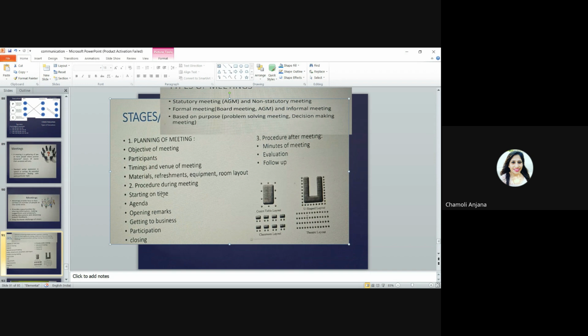When the meeting starts, there should be an agenda that has to be given to all the participants. What is an agenda? The agenda is the blueprint of the meeting. That means what the meeting is about, when it will start, who is convening the meeting, who the participants of the meeting are, what topics have to be discussed in the meeting, and what time is allotted for each of those topics. Everything will be given in the agenda.